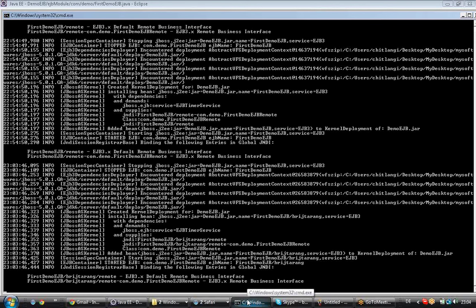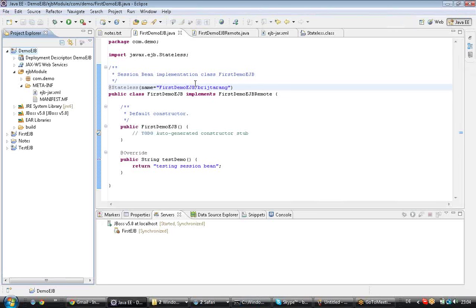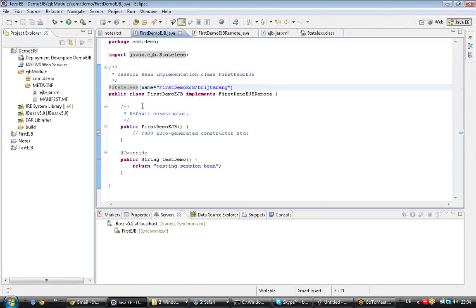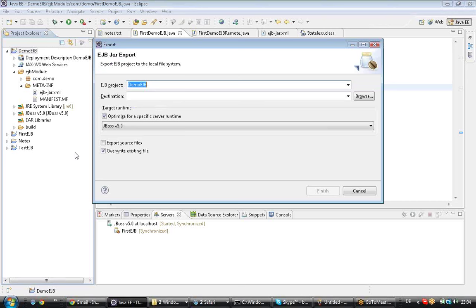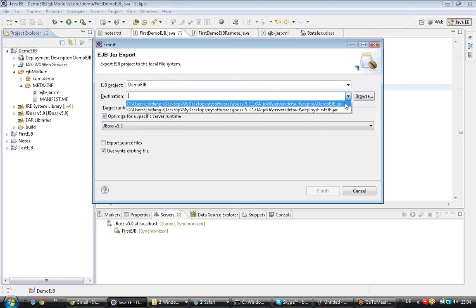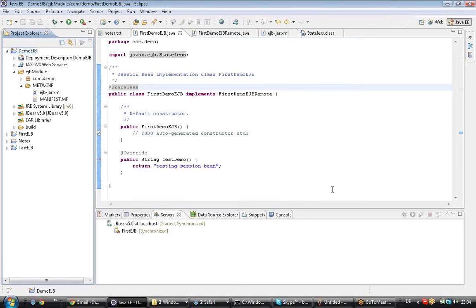That's fine, might be pre-defaulted, but still you can overwrite the name. But I don't want to overwrite the name. Just leave it as it is, and once again let us export. Demo EJB and say finish.